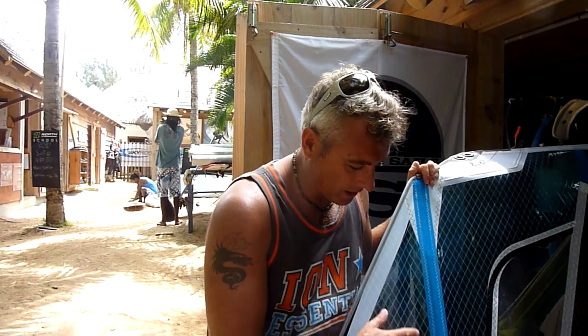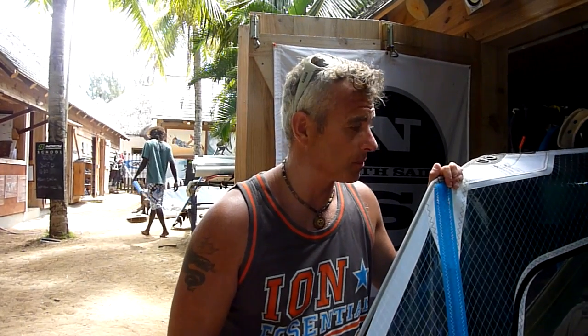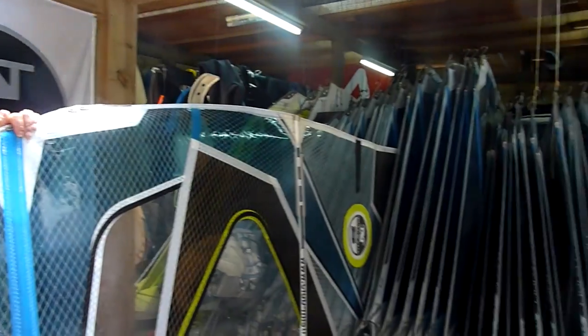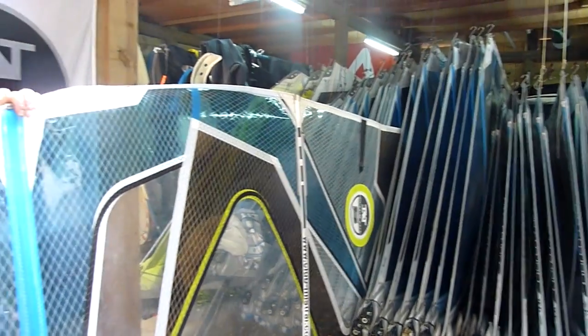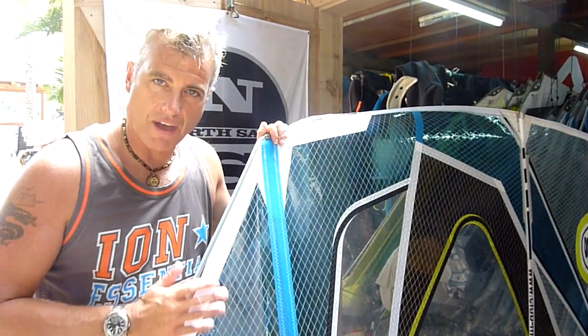But the condition of them is superb. I haven't sailed any sails which haven't been rigged. I've had to tweak them slightly, but that's not the end of the world. But other than that, the condition of them is absolutely exemplary, so all credit to them. And as you can see, this is how they store them. They're not left outside all the time. They're locked away each night, and really cared for. And the selection, I've never once had a time when if I need a certain size sail, I've always got that sail there or thereabouts to use.